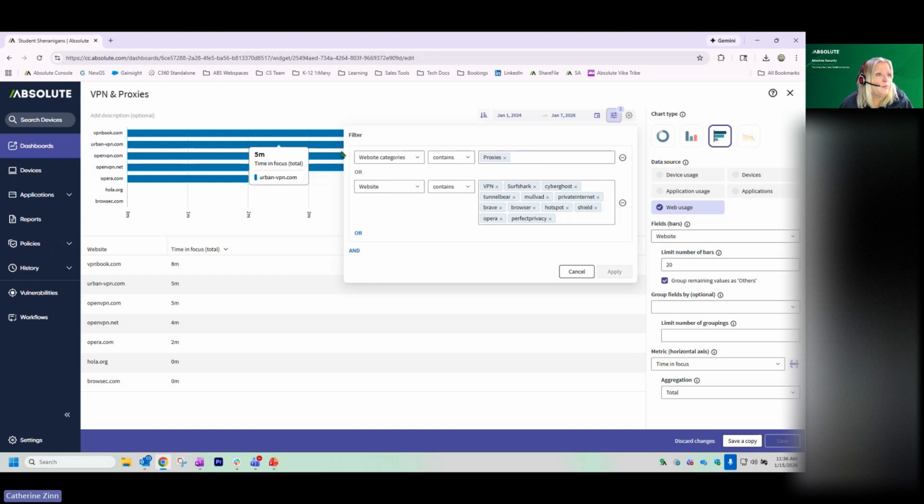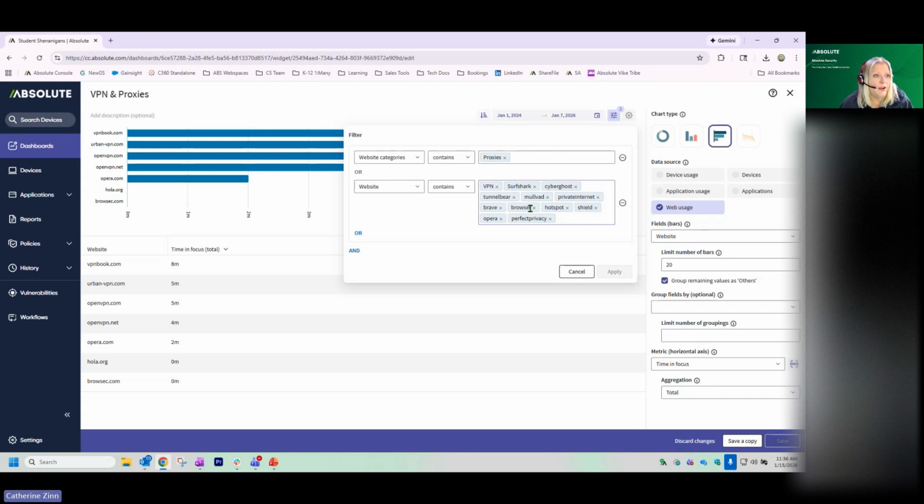So you can just say the website categories contains proxies, or the website name itself, the URL contains VPN is a good one. These are popular ones from years past that I've heard people having issues with. Surfshark, CyberGhost, TunnelBear, Mullvad, Private Internet, Brave, Browser, Hotspot, Shield are kind of generic ones that come up.